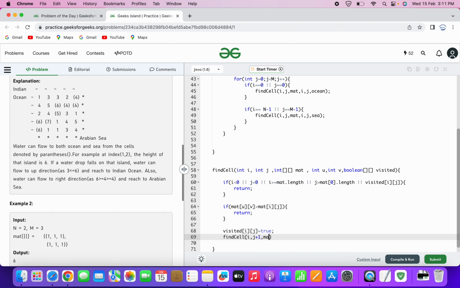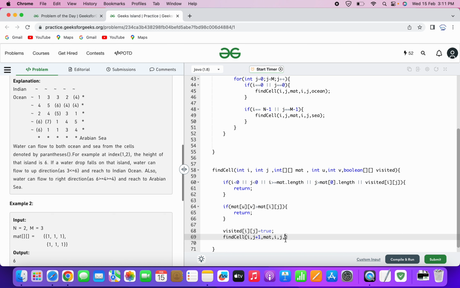Here matrix will be again mat, the same, and here we will again pass i and j only, so that as I said, this ij whatever we are getting here will be pointing to the neighboring cell, that means the new cell which we are looking at, but this uv will point to the original one, that means the current one in reference.